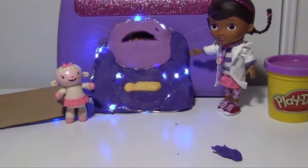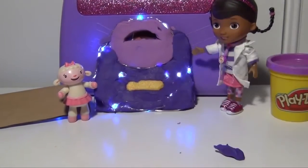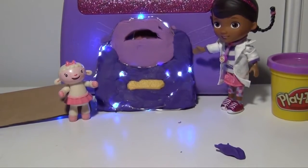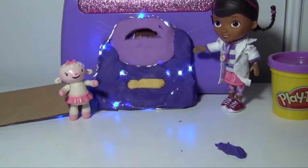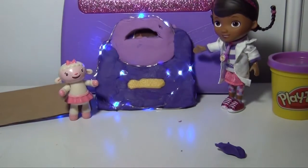Now that we've added the lights, it looks a little bit rough around it, but that was because we had to add the lights. But when you turn the lights off, you see that you have a nice light-up version of Doc McStuffins — the Doc is in medical bag! I hope you like this and if you have any questions, please let me know and I'd be happy to try to answer them. So take care and have a great day.